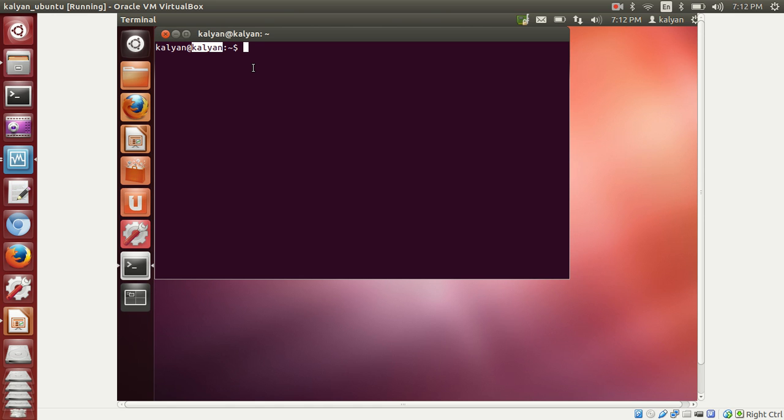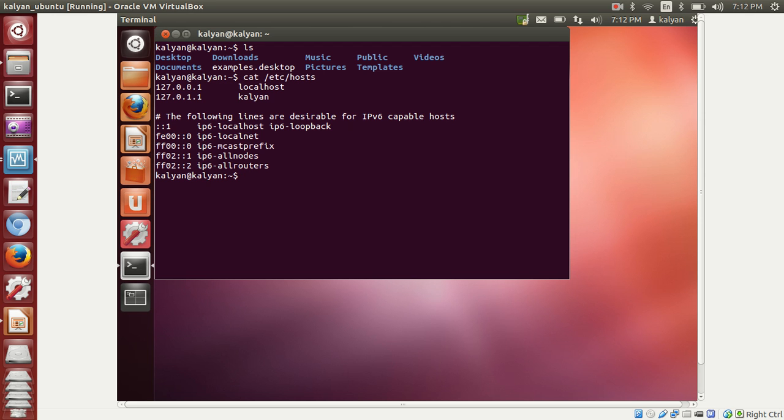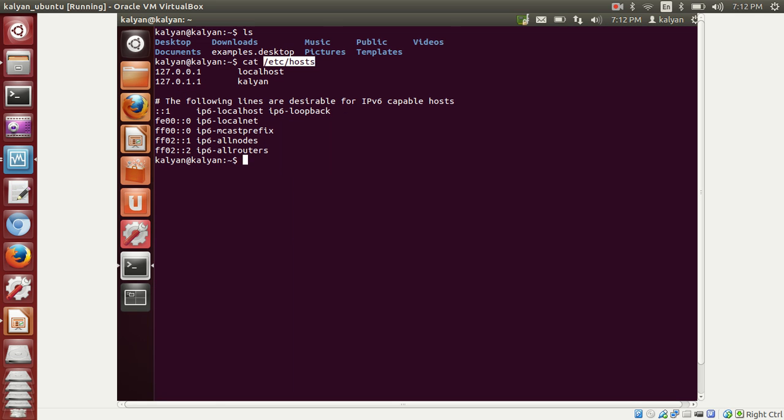So now you can practice your Linux commands. For example, ls is the list command, it will list out the files. You can use the cat command to verify the file content. There is a file, etc hosts. If I give this one, it will display the content of the file. So like this you can run any kind of commands in Ubuntu now. So you are ready to do any kind of operation now.